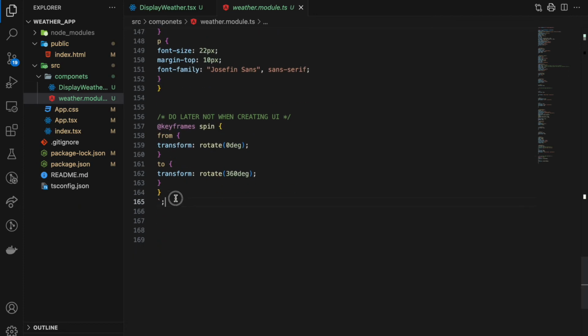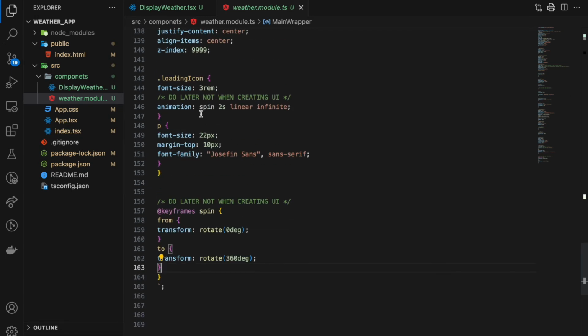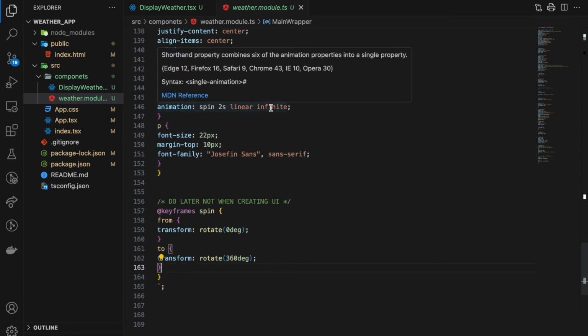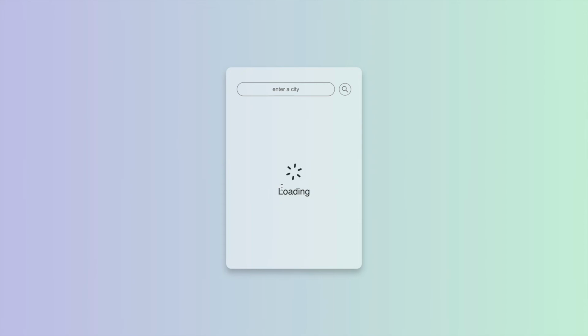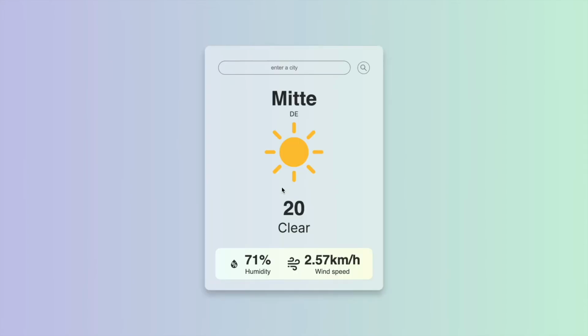So this is how you rotate that static icon using keyframes in CSS. I'm using this keyframe that from 0 degree to 360 degree it will rotate, and it's rotate and linear infinite, so it just keeps on rotating, and I'm providing that to the loading icon. So with that, it should now spin as it is already spinning.